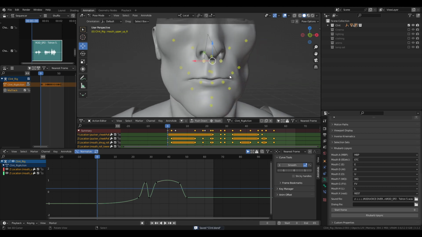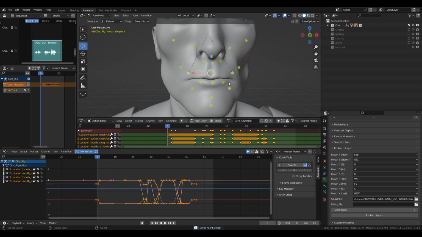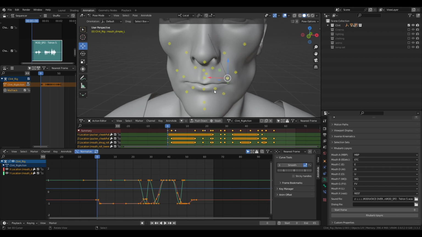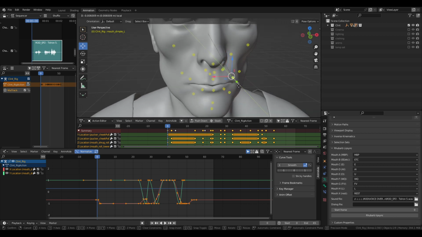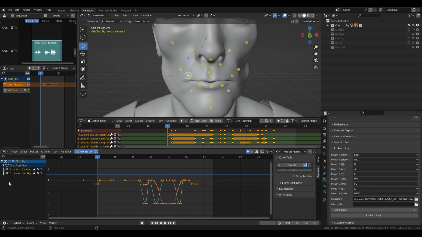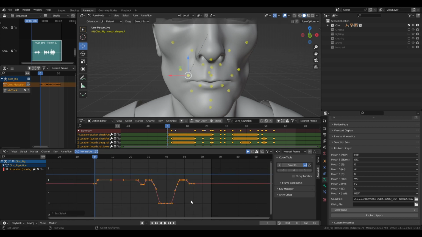All right, so now I already know that depending on your rig, you may have bones that literally allow you to smile or give you a smirk. So these are like for a dimple or an inset to the cheeks, right? This one still has keys on it, I mean channels that it doesn't use. It does not move on the Y in any way. It's showing you that, but it's moving on the X. If I click the Y, it doesn't move, does it? But it's moving on the X. So I'm going to just delete the Y because it's only moving on the X, and I see already it's not using it.